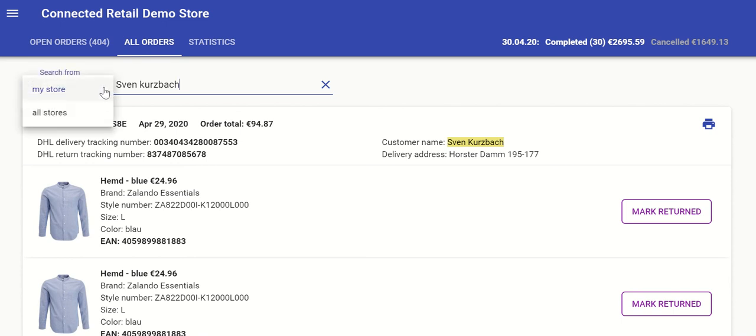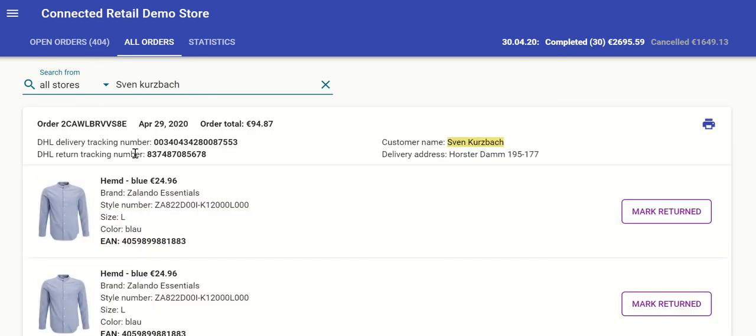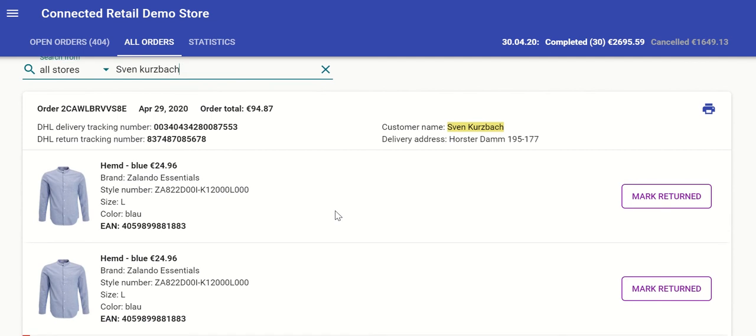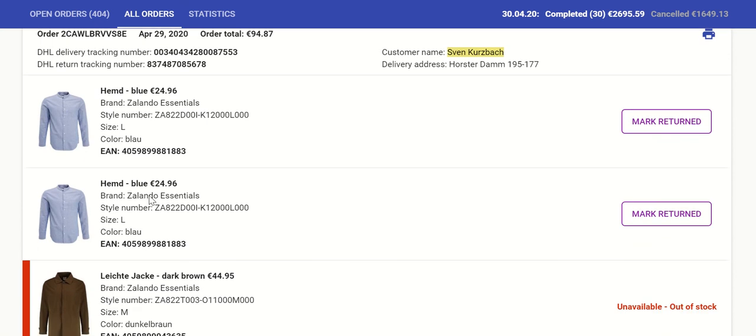Then you press all stores, and you can select across different stores, which is super nice. You can also type in the ERN here, so you can search by order number and by the name. Okay, very cool.